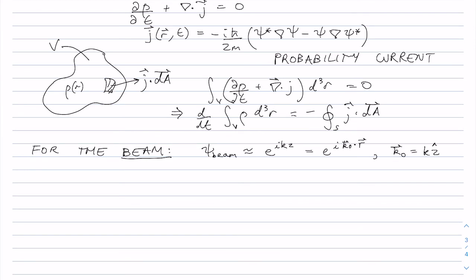So now we'll use these definitions of rho and j for our beam and scattered waves, respectively. So our incoming waves are in the z direction, so we can write that as k0, which is the vector part, which is the direction of z times the wave number k, that's k0 the vector, and so that's k dot r. And I've missed some normalization factor because we're not really worried about that at this stage. It applies both to the beam and the scattered waves.